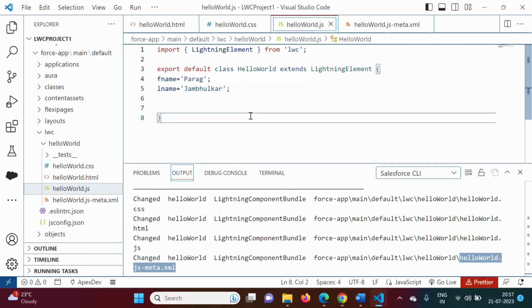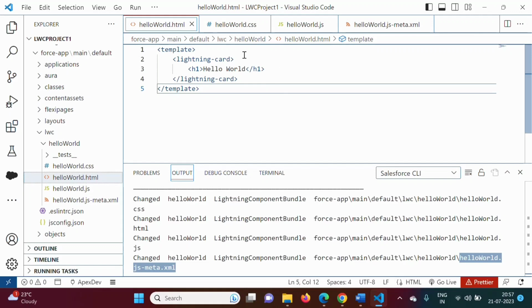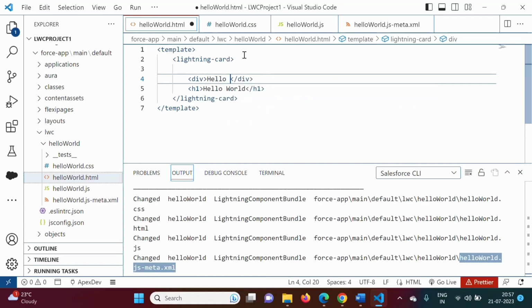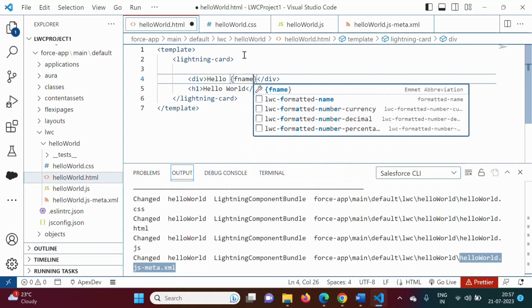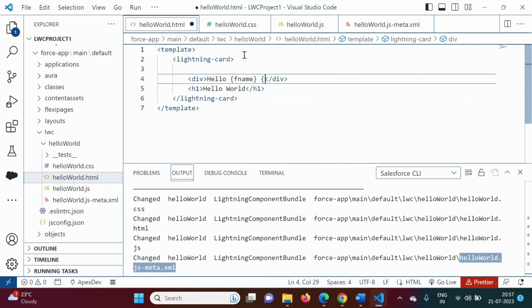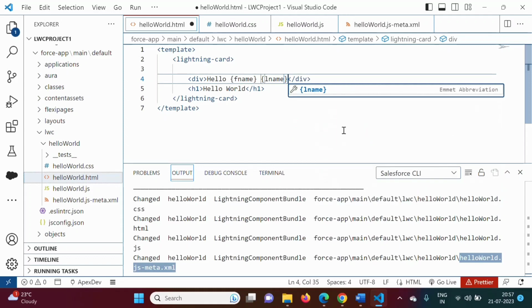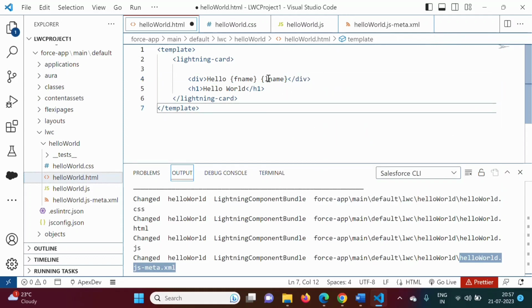We will save it. Now in the helloWorld.html file, we will create one division, so we'll use a div tag. Here we'll mention Hello, and in curly brackets fname, and in curly brackets again lname. So basically what we want is Hello Parag Jambulkar.